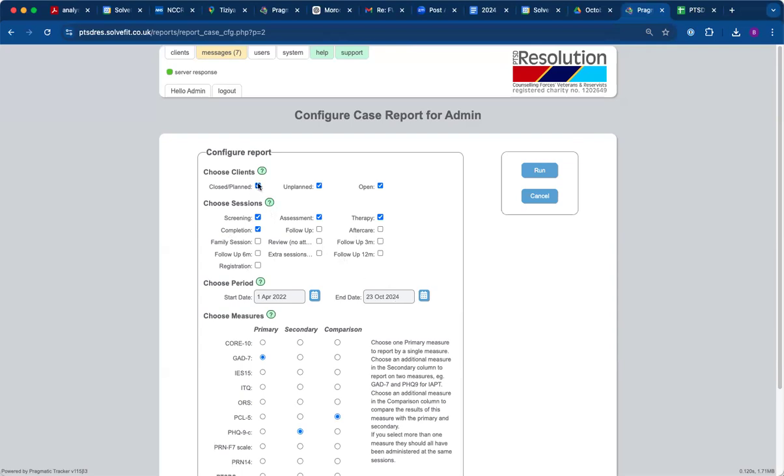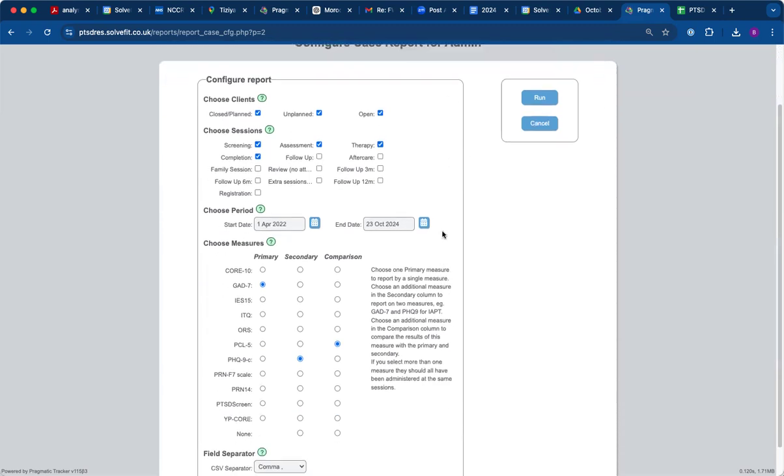And I can say I want to look at all closed planned cases, all closed unplanned cases, and I'll include open cases. So these are people who are currently still in treatment at the moment. So you can see there's a lot of control over what you want to show here.